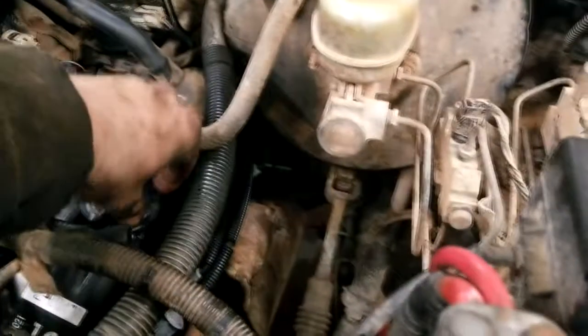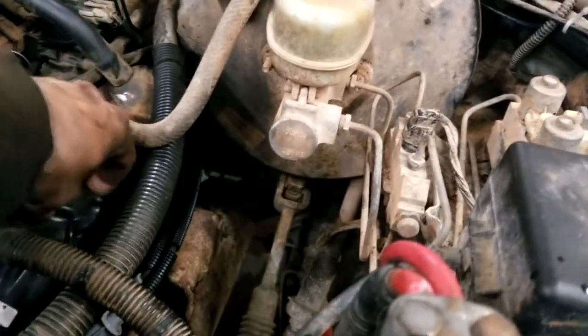Put those motor mounts back in. Try to put some stuff in. And then we'll give her a crank with no power. And if the oil pressure looks decent, we'll give it a crank with some power, see if it'll start. All righty. Motor mounts back on. Oil's in it. Battery's reconnected. She's ready for her first crank test.